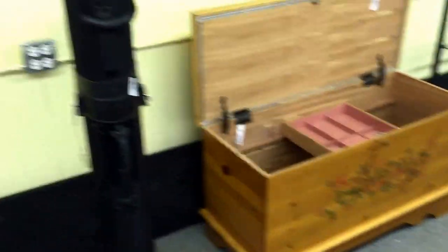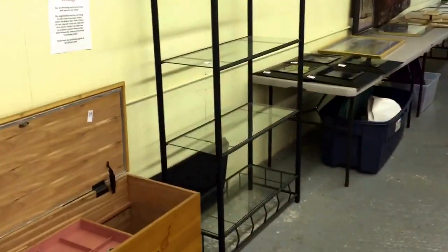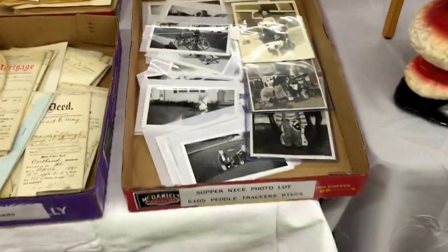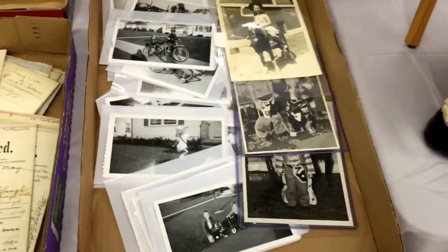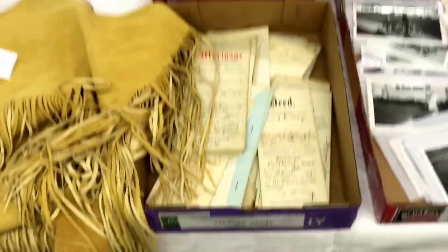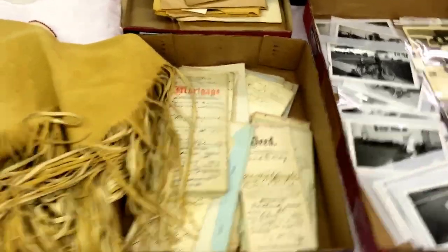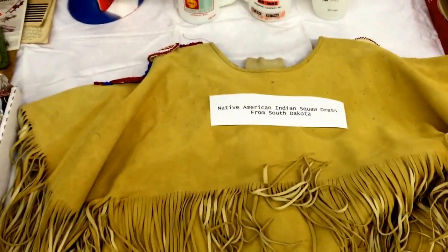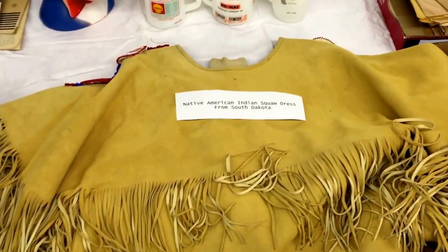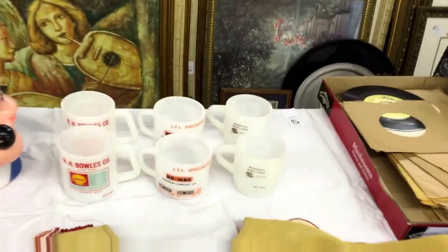Nice little golf bag modern carrier, and a baker's rack — my mind went blank, couldn't even think of what it was called. A super nice photo lot, kids' pedal track bike, some kitty pictures, more old pictures, vintage deeds — old bits of paper, Robbie loves that stuff. And a Native American Indian squaw dress from South Dakota.